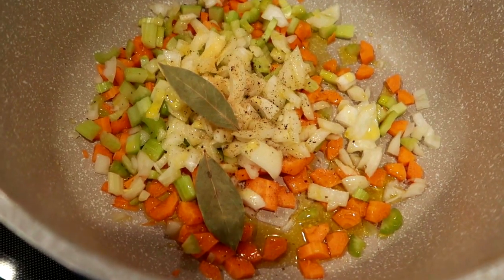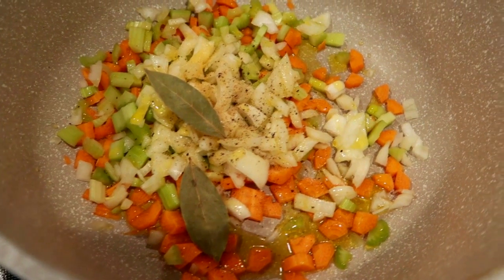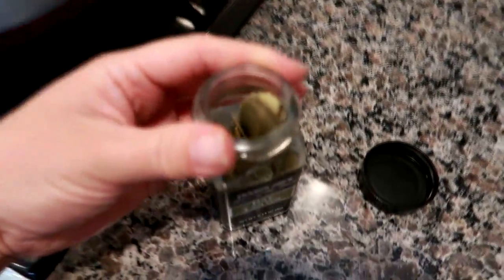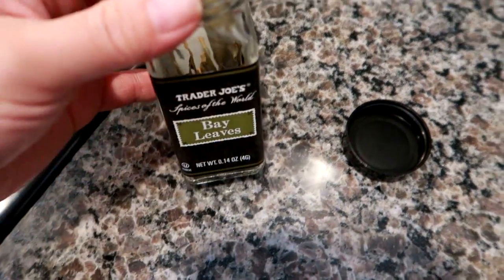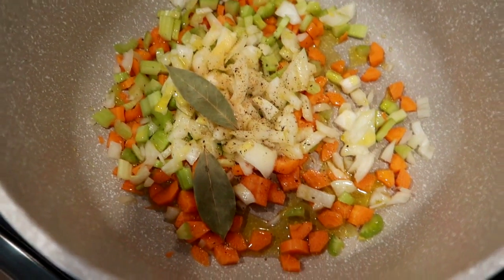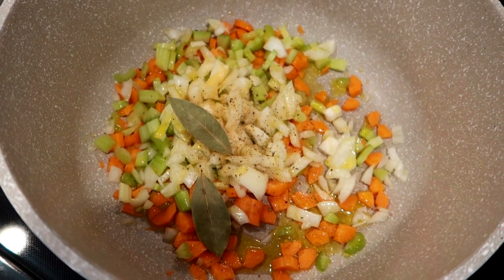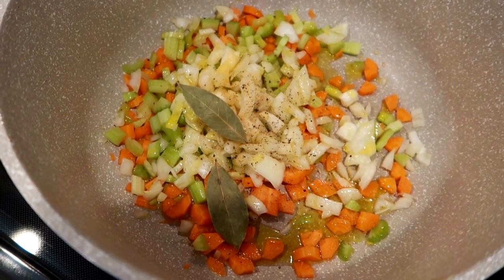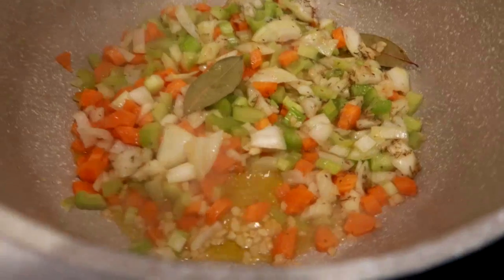Alright, so I've got some EVOO, some salt and pepper, some garlic powder, and then I also like to throw in a couple bay leaves when I am making soup. So I like to either throw in 2 larger ones or like 3 smaller ones, and then obviously you take them out. And then I'm also going to add now some minced garlic, and I think I might add a little bit of thyme.